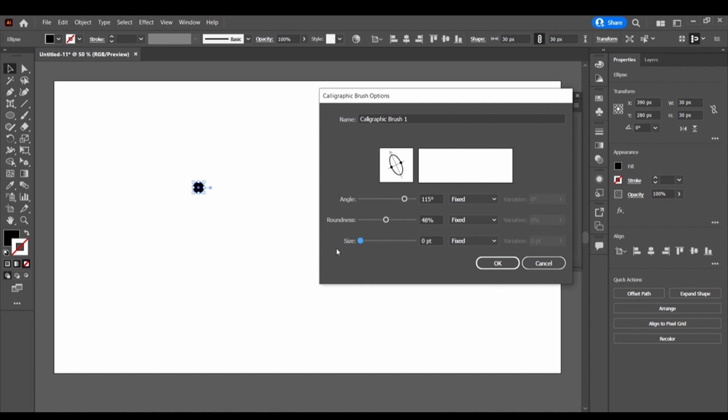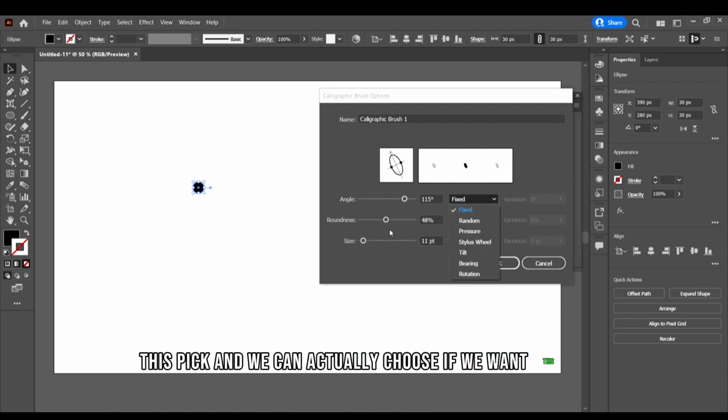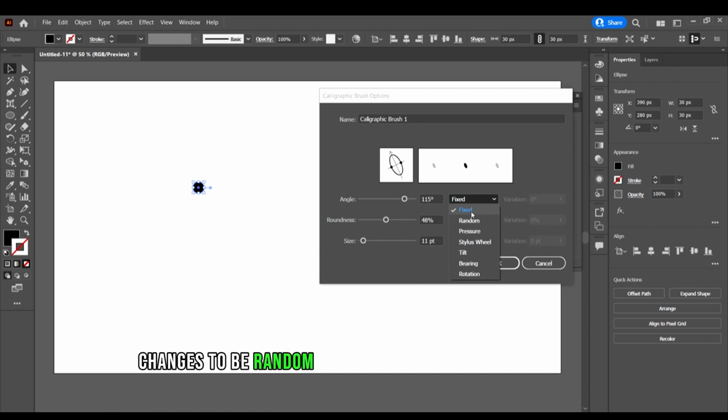Then we have the size. So I'm just going to make this big. And we can choose if we want these changes to be random or fixed or based on the pressure we get from our pen, that's our drawing tablet.